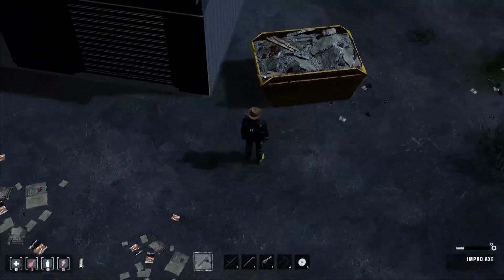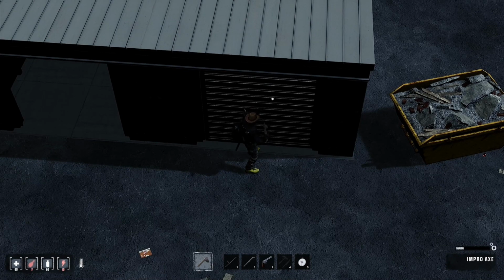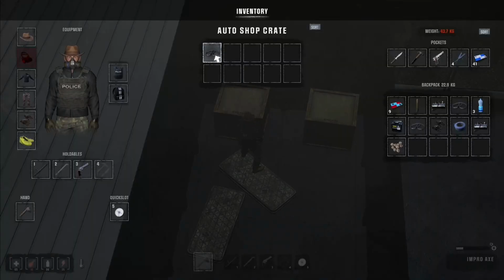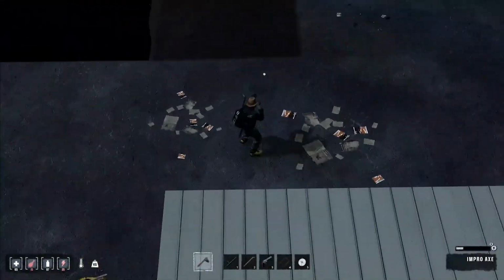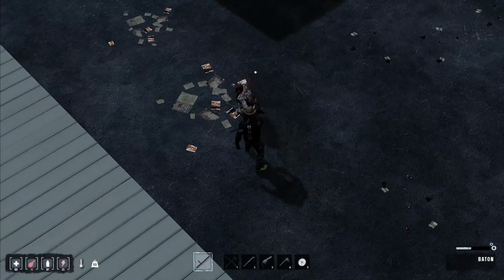Okay, so now that we went through the menu items, crafting, let's get back to knocking open some doors and seeing what other loot items we have in these storage units. More car parts. So we're going to be in good shape whenever we do find a wrecked car. And we got some stragglers here. They must have heard me banging on the door.